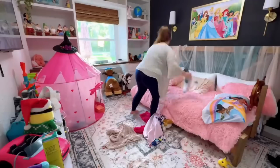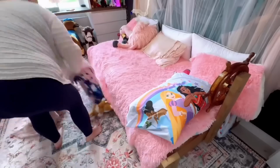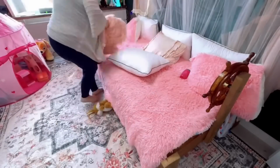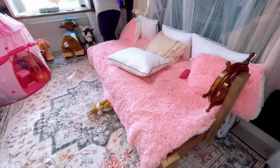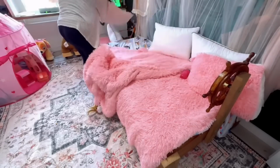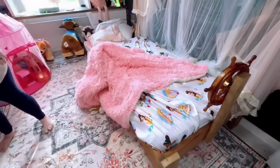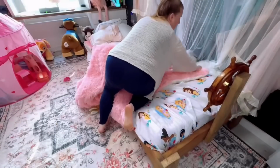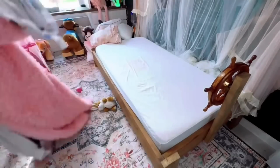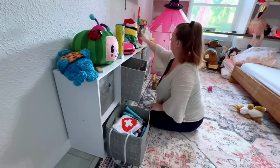We have a bunch of motivating cleaning going on today, just getting everything done. We are in the kids' rooms. All the kids' beds really need to be stripped, and when I do bedding, I usually try to split up the days between the kids' rooms and our room. So today was the day that I wanted to go into the kids' rooms, strip their beds, get them all nice and clean. But we have a little bit of everything going on today. Inside, outside, literally this is like the entire house getting cleaned top to bottom.